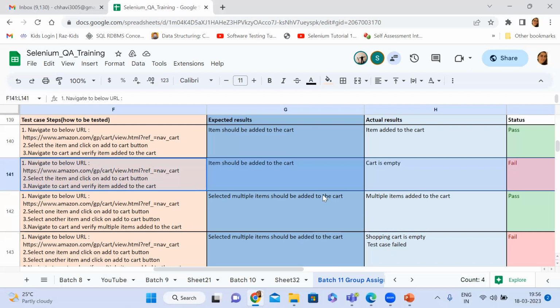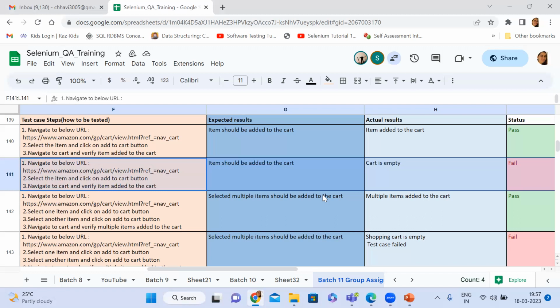But when you are trying to break the system, suppose you are writing the login and password, and you write the wrong password purposely, you're trying to break the system. Why? Because you want to know how the application will react if you write the wrong password. It should give me the error message. It should not go to a 404 error or a page not found error. It should not break the application. It should give me the error message that your entered user ID is not correct. That error message is called negative testing.